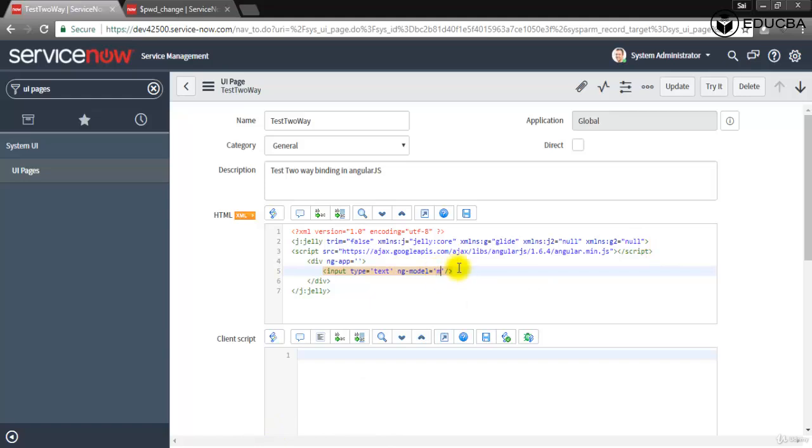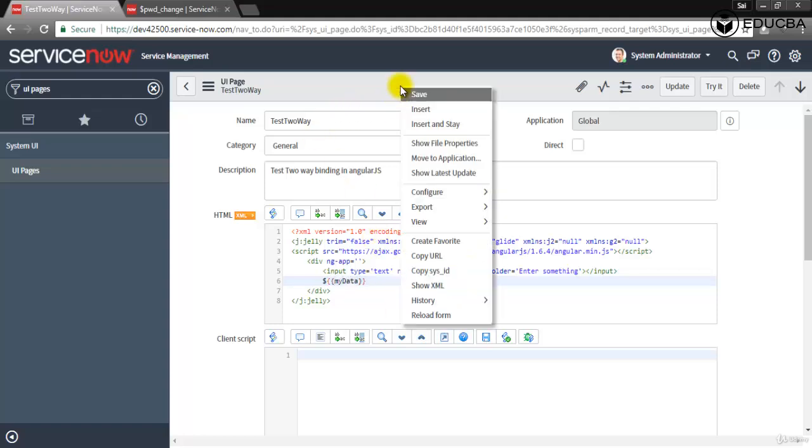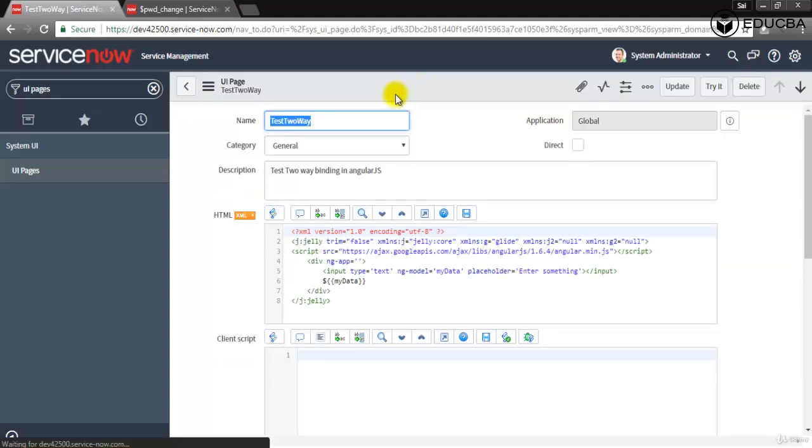I'll add it here as my data, and then we can have a placeholder that says enter something, and then close the input tag. Then you're going to show the same data here in real time, and that's where the data gets captured. So this is how the two-way data binding happens. I'll save it and let's try it out.